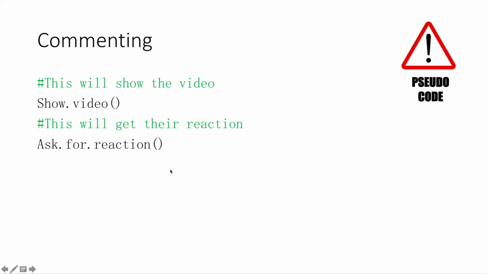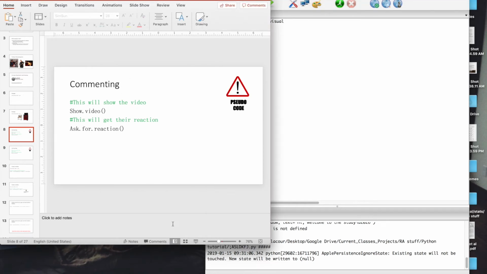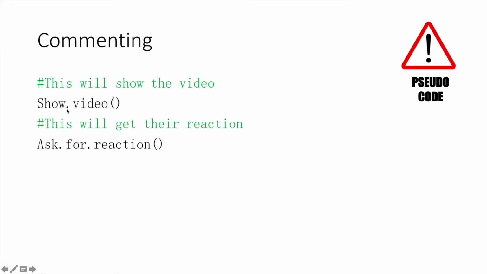Another useful thing about commenting is, let's say you have this code running and you've written a function that you can call with this line that'll show a video to your participant, and then you have another function that runs after the video is done, which you can call with this line right here, which will ask for their reaction. But let's say that the code asking for their reaction is really not running exactly how you want. Well, you're going to go into the code editor and tweak things and change things, and then you're going to hit this little run button, and each time you're going to have to watch this video, which is going to get very old.